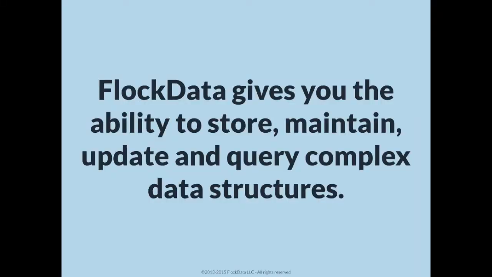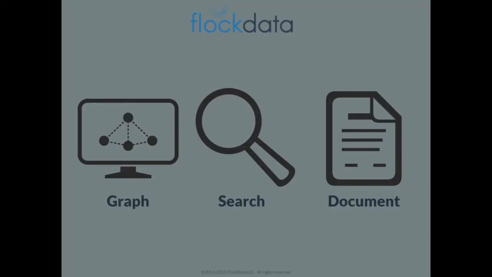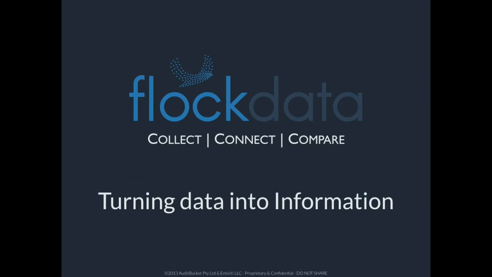Why do the banks do this? Because they can't store or maintain these complex data structures. FlockData gives you the ability to store, maintain, update, and query these types of complex data structures. Our unique blend of graph, search, and document data stores, as well as the ability to cross-connect those indexes and query them, is the perfect solution.